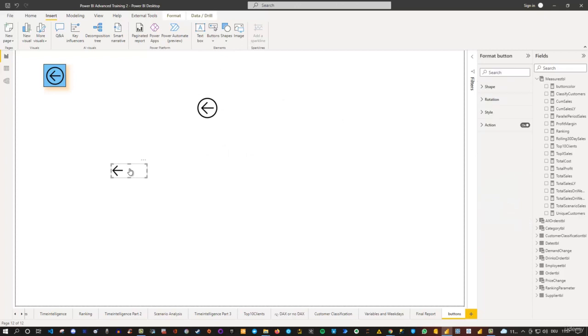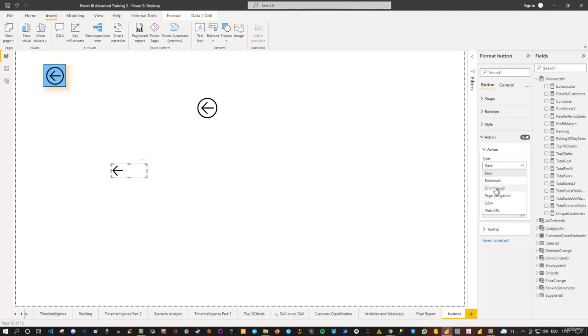So if I go back in here and go to the actions, you see that there are various actions. Again, I said that the bookmark as well as the drill through feature are two things which I cover in the second course, so we'll skip this for now. But the other options here are, for instance, page navigation, Q&A, and web URL. So if you know how the attachment works, then you also know that the same is true for bookmark and drill through.